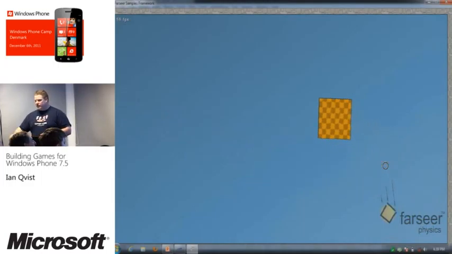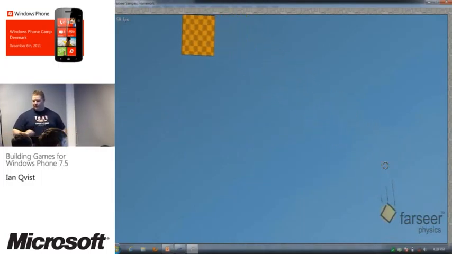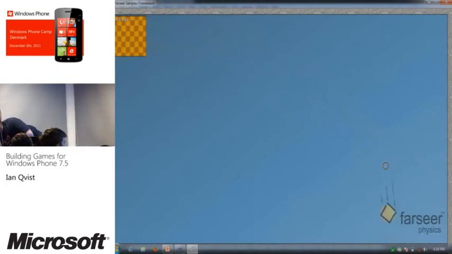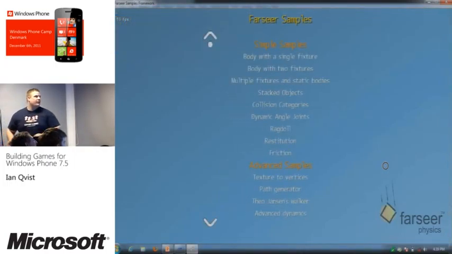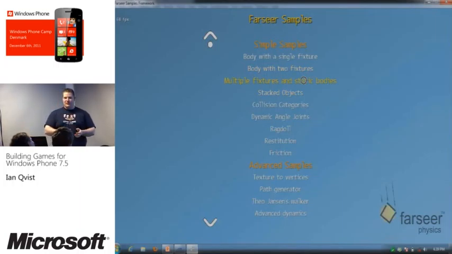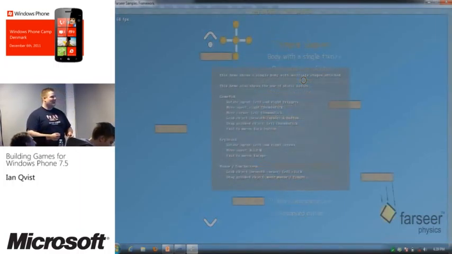If you go back, that's the button to the left of the middle button, the white one, right there. Right there. Yeah, there we go. And then you can take the third one from the top, multiple fixtures. There we go. So he's new to the Xbox 360 controller. It comes quite natural to him anyway.